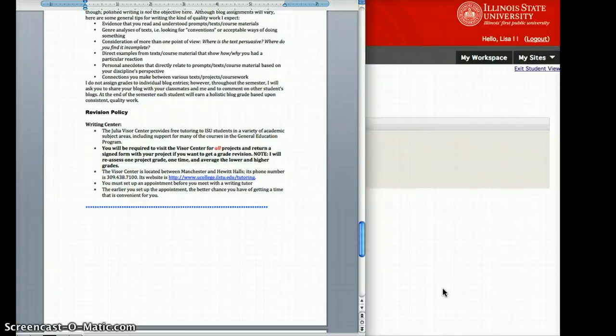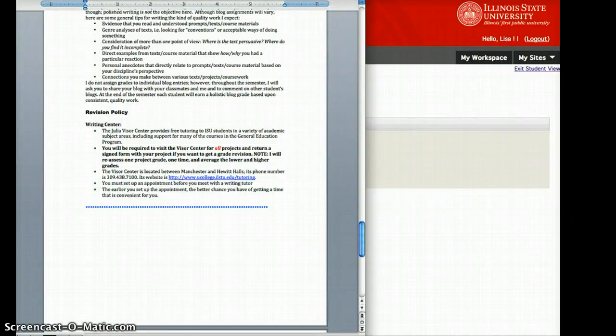You do need to go to the Writing Advisor Center to have somebody else look at it as well. It's always good to have an extra set of eyes look at something. If you do choose to have something revised, what I do is I average the two grades, the first grade and the second grade, the revised grade, and then change that in the gradebook if it's appropriate. So if you do have a disastrous project and you're really unhappy with the grade, you do have an opportunity to revise one project one time.